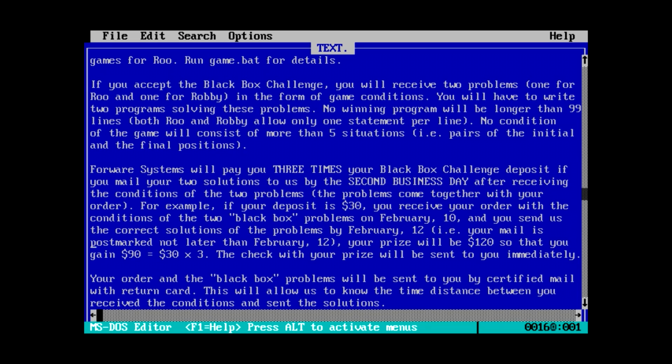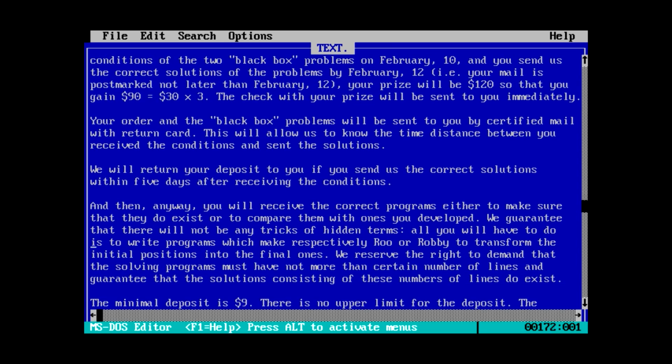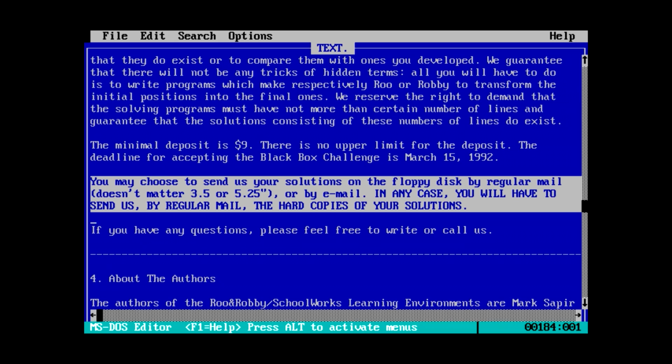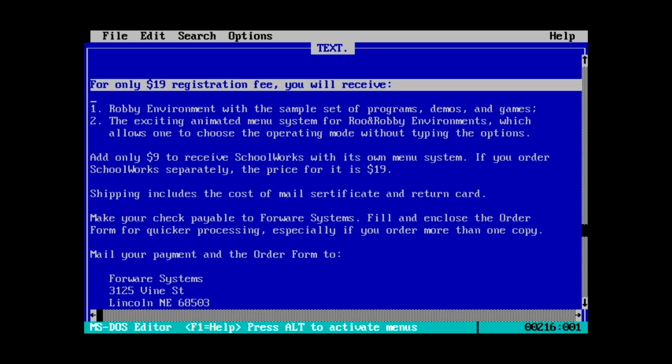Okay, I'm reading through this black box challenge thing here, and it's extraordinarily complicated, but basically it comes down to making a deposit, being sent particular problems, and then you have 2 business days to program a solution to the problems to get 3 times the amount you deposited. And there are a lot of stipulations here too, combined with the fact that it somehow has to be done through regular mail. First of all, how are they supposed to know when somebody actually receives this stuff? Mail is very unusual about that. You can't guarantee certain things arrive on certain days unless you're paying through the nose for specific courier services or something. Oh, and apparently there's a $19 registration fee for the program. I don't know why they just didn't make it 20, but there you go.